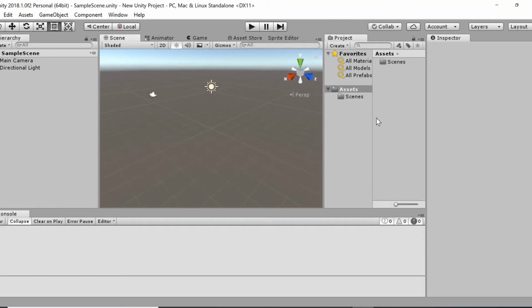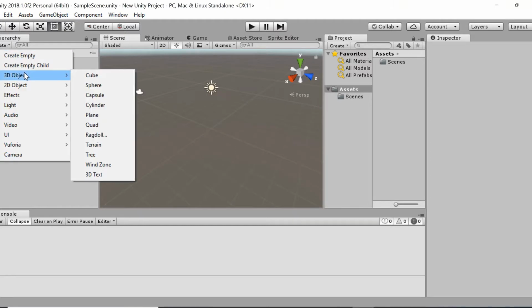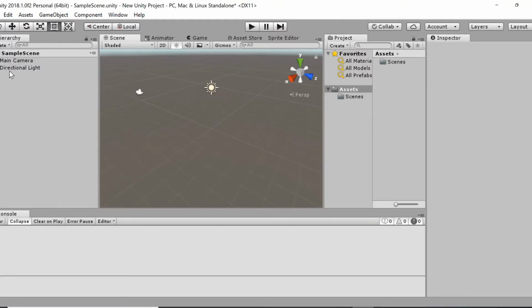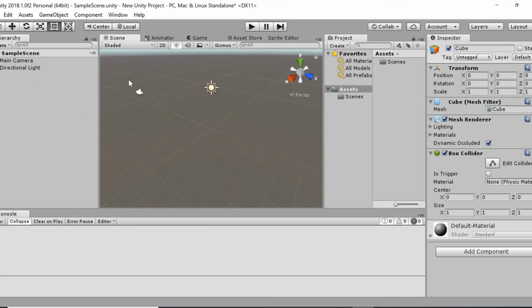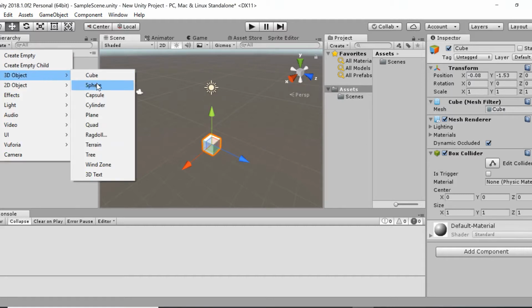So this is for those who never used Unity. This is where you could add some primitive object like a cube. You could add any object you want.